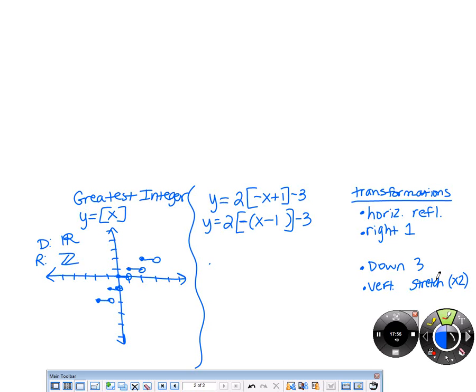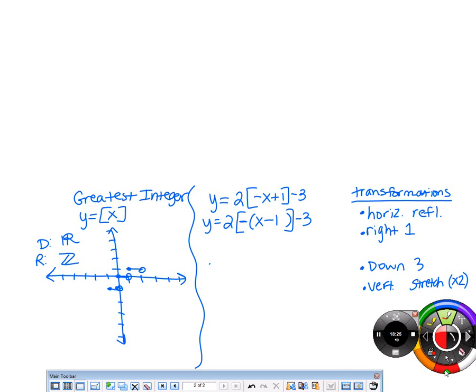Okay? I don't always start with all these steps on the parent function, but because of the stretches and compressions, you do need more than just one step. Or if we change the distances between them, you're not going to see those things. So I like to keep like 3 steps. The main one, okay, that has that vertex point, and then a couple around it so I can see the reflections and any sort of stretches and compressions that happen.